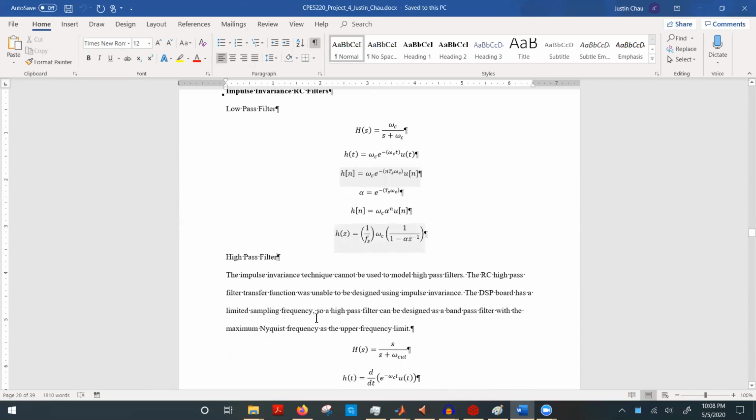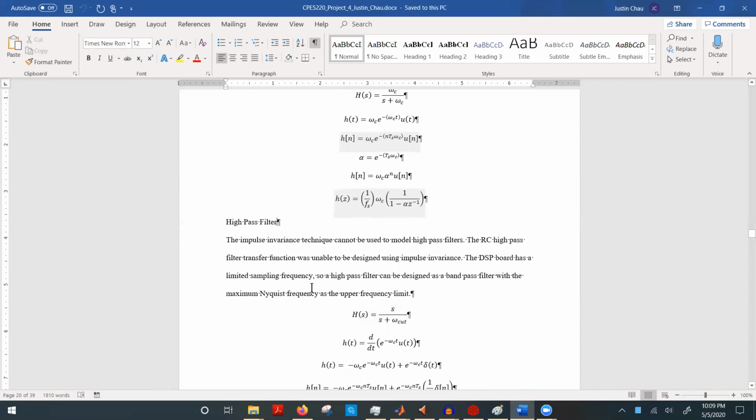Now for the high pass filter, in general, you don't want to use impulse invariance. But just for the sake of theory, I went ahead and tried deriving the impulse invariance of a high pass filter. I don't use this equation though, because when I use it, the scaling doesn't come out right and the function doesn't look quite right. So instead I use the bilinear high pass filter for both cases, since I can't use the impulse invariance for a high pass filter.